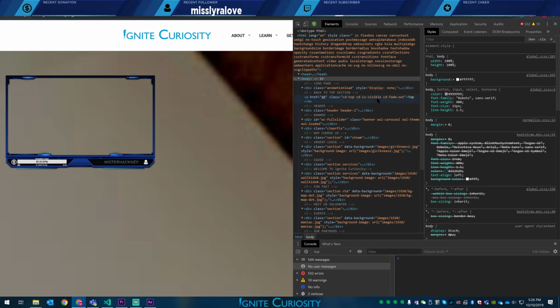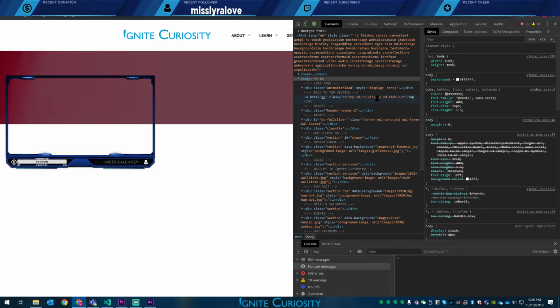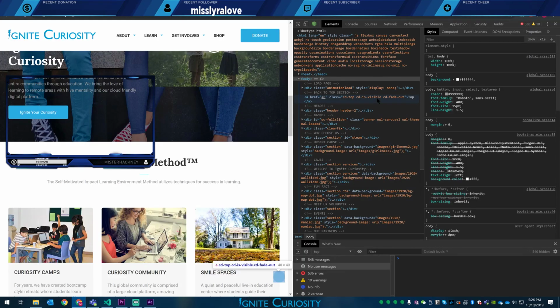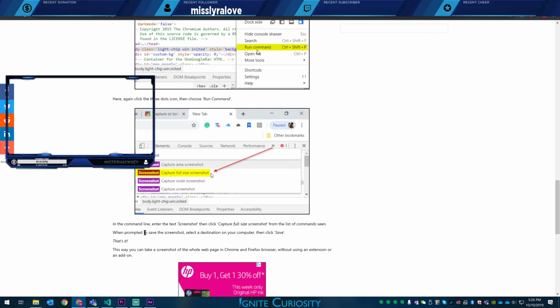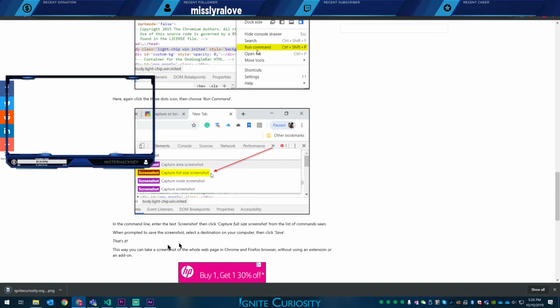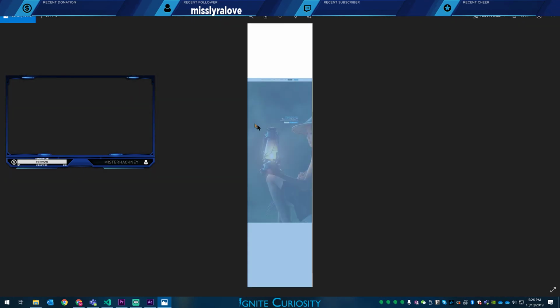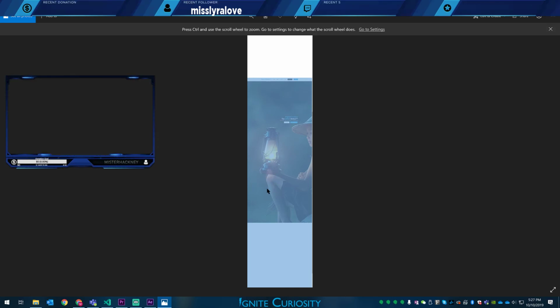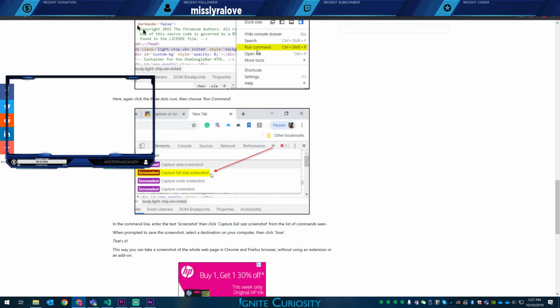Man, what's going on with my page over there? It's looking all funky. It says not responding. Okay, I think it's finally done. Alright, so let's see what happened. Okay, when prompted to save, select the destination. Oh, it didn't prompt. Okay, it just downloaded it. So, let's open it up, see what we got. Oh, come on, Google, that is crap. That's pathetic. Doesn't help me at all. Just stupid.